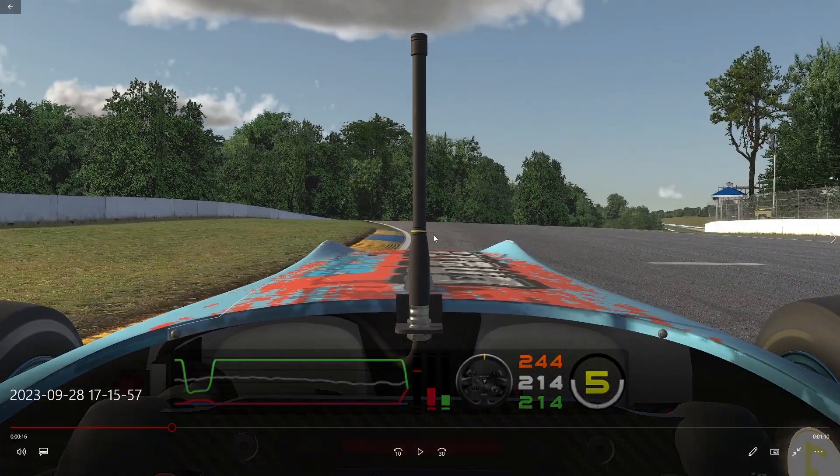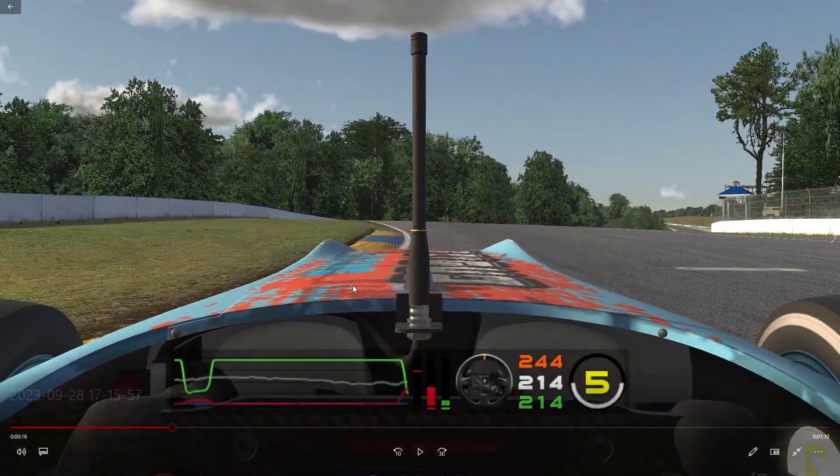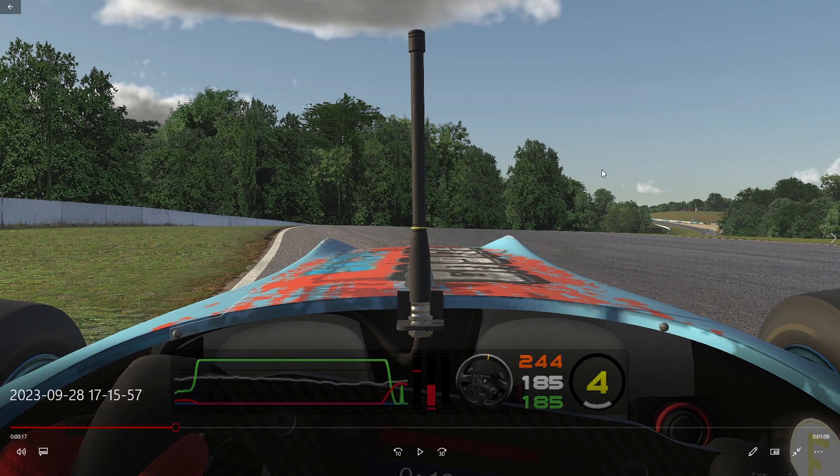Once I straighten up the car, I start to apply braking. You can use this white line on the ground as a braking reference right here, but I found that you don't really have time for it — at least in my case. The most consistent reference for me is braking on feel, braking when I have enough time to straighten up the car. Whenever the steering angle is centered, I start to apply the brakes. And whenever I pass this curb while riding it, I start to apply steering angle. These are my references in this complex of corners, and it's pretty tricky to nail it every single lap.